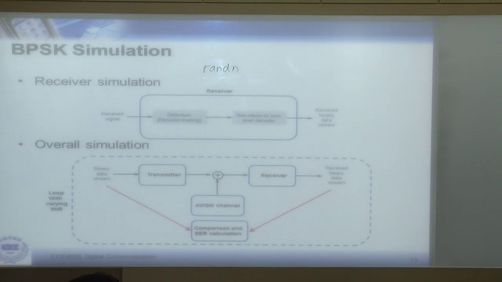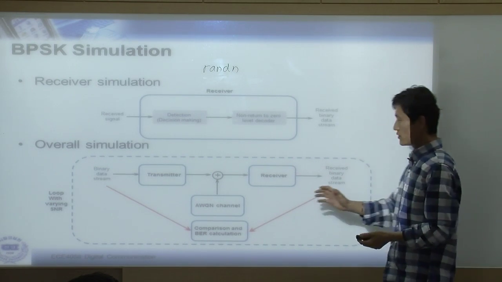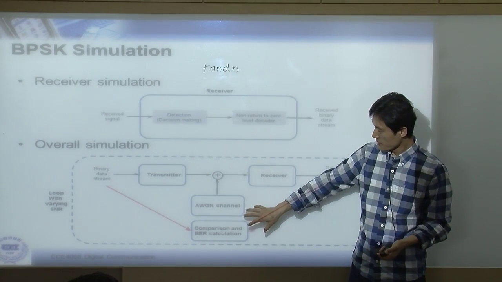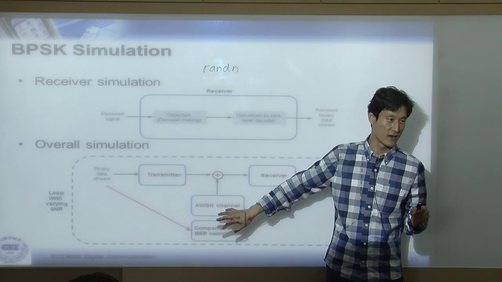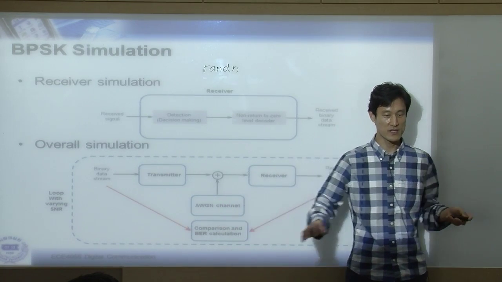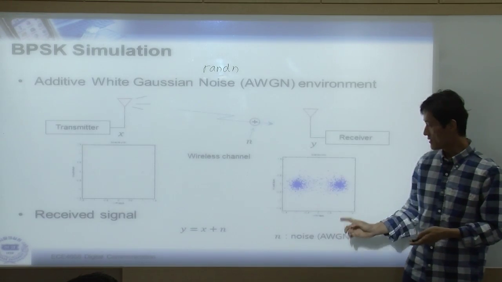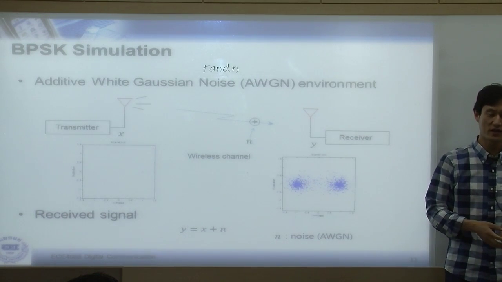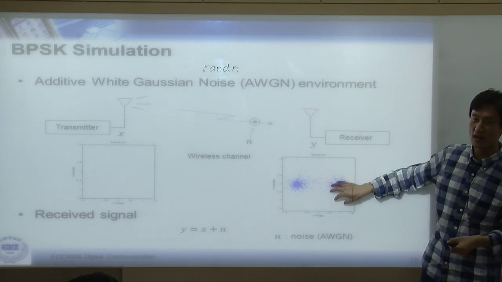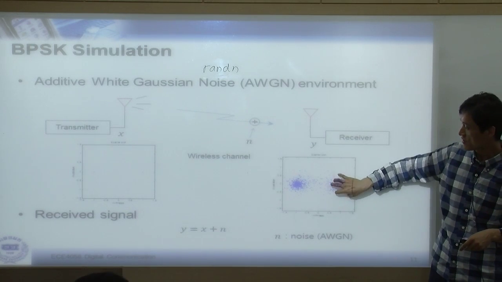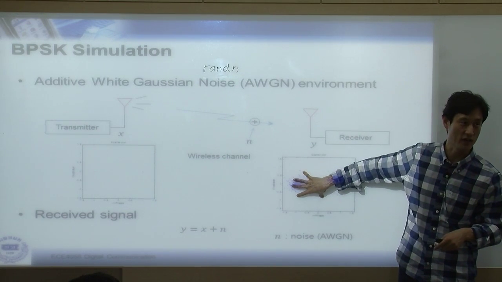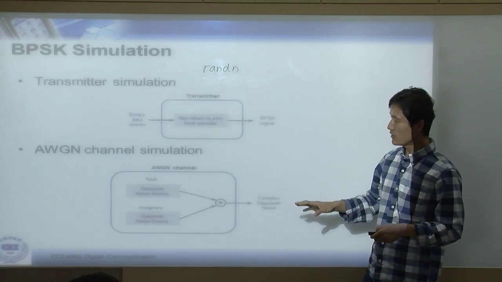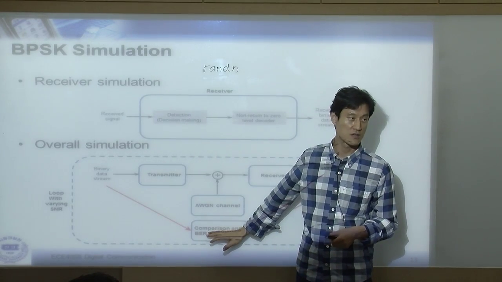Very simple one. One thing that you want to do in addition to that is, depending on the SNR, right? As I said, if the SNR is high, then this cloud is going to be very small, so the error is very unlikely. But when you have a low SNR, this cloud is going to be very big, so you have a lot of error. So now, depending on the SNR, this error is going to be different.